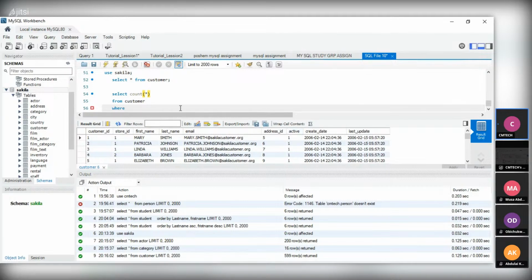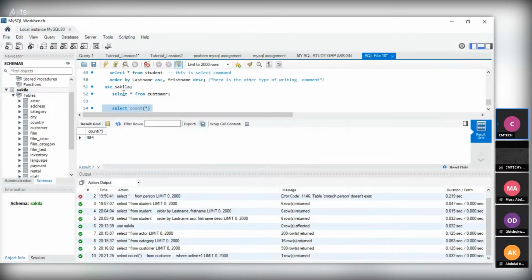Let's copy this. Let's say where active is equal to 1. Let's run this. I might have an error. Okay, now I do not have an error.